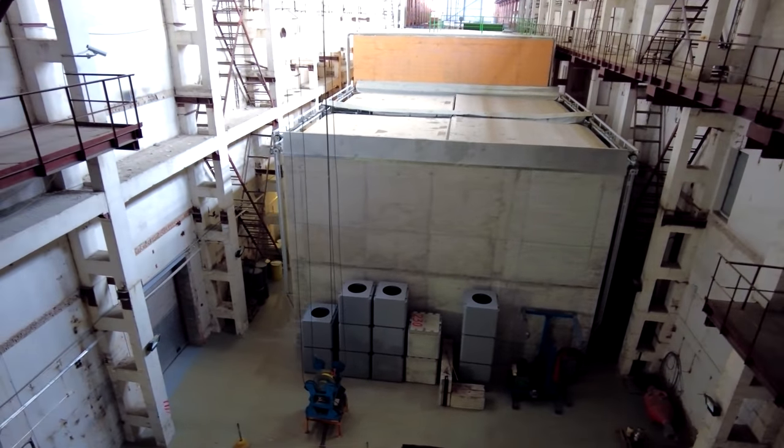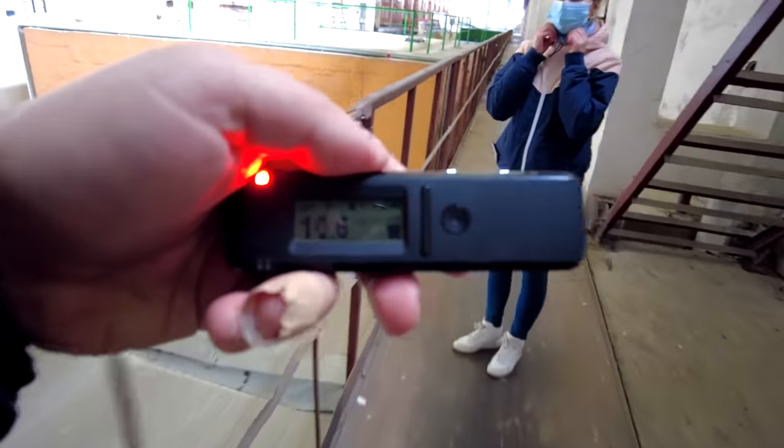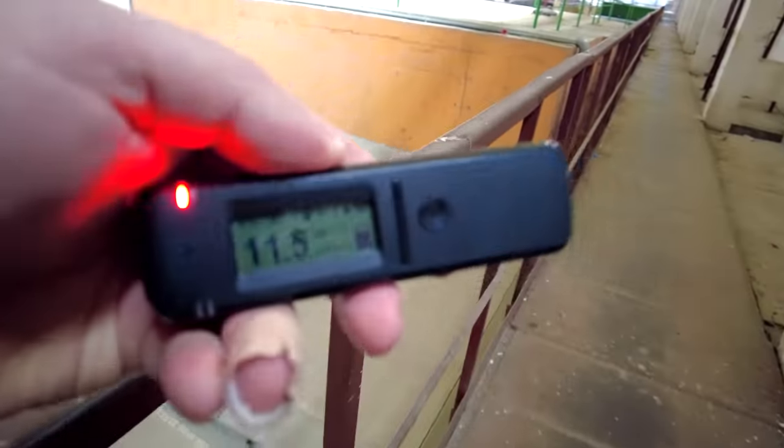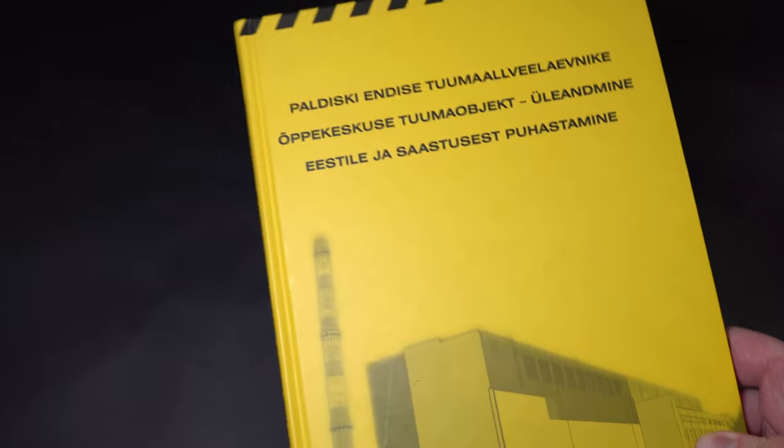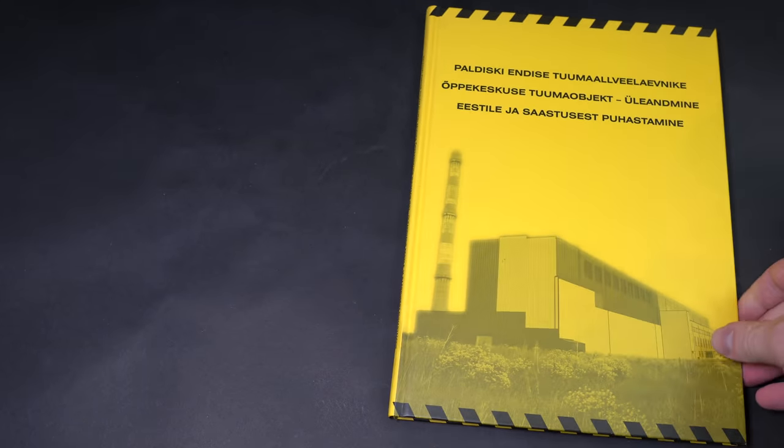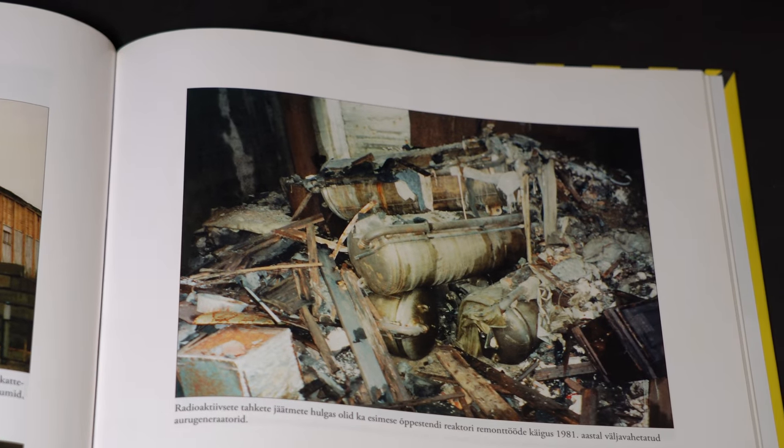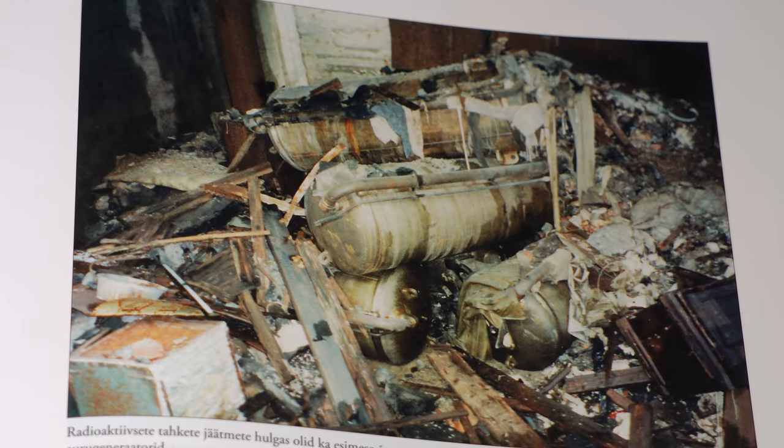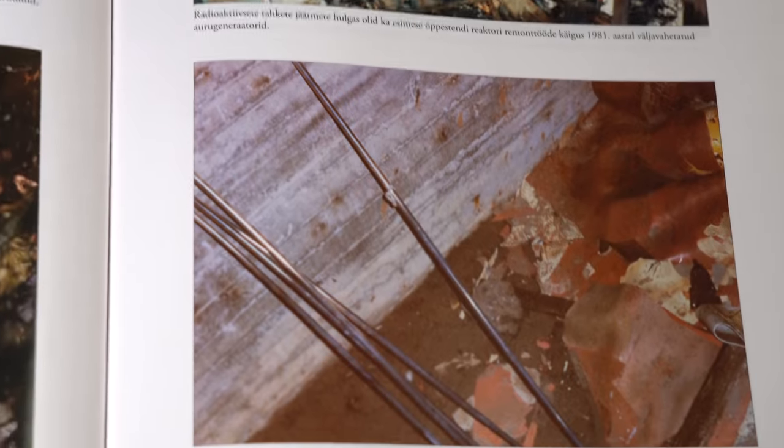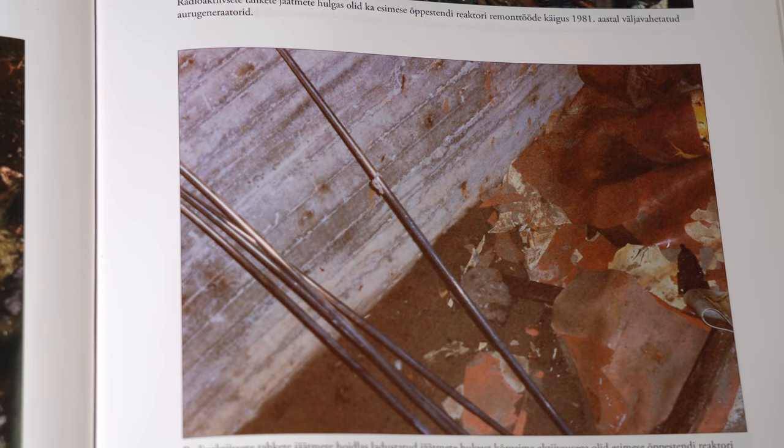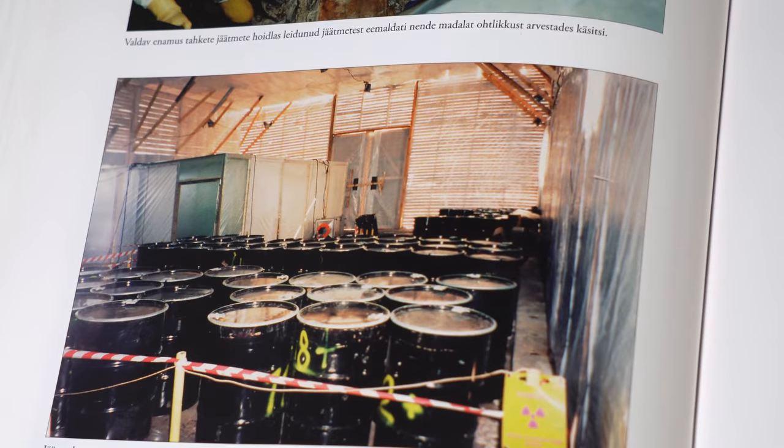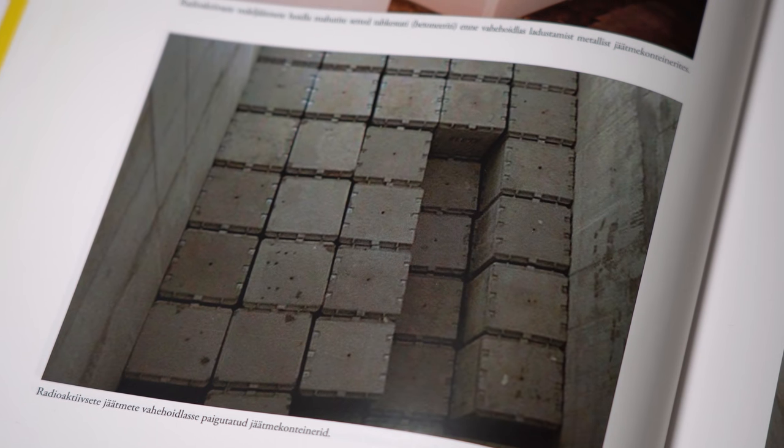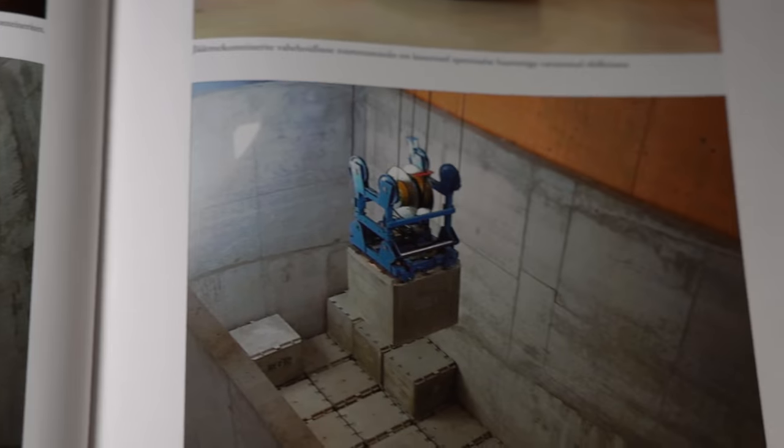Which up to this day emit sensible background radiation. For instance, when we were walking around the upper tier of this hole, the radiation level would spike in certain places. Evidently something nasty is stored underneath those places. A book about contamination of this facility features interesting images of how solid nuclear waste was dealt with in Soviet times. For instance, old steam generators along with rubbish and radioactive control rods were just thrown about in a regular warehouse. Nowadays the waste material is sorted and no longer poses a threat to those who are around unless they come too close to the radioactive cubes.